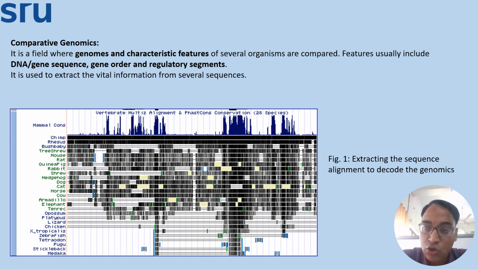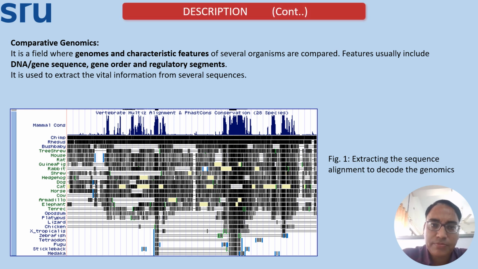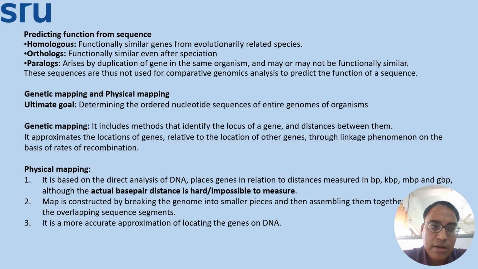Okay, to move further, understand that there are three categories of similarities whenever we are doing such an analysis. First is homologous, meaning that among all the sequences, some sequences have the same evolutionary relationship and same function. They are termed homologous because they have some evolutionary relationship, like humans and monkeys. Okay, having some evolutionary connection.